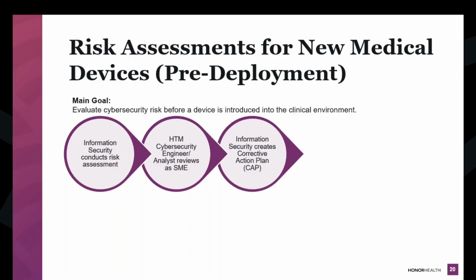And then it goes back to information security. Once you've reviewed it, they will create a corrective action plan. So they will say, okay, we're looking at this piece of equipment and it's really not as secure as we would like it to be. So we're going to segment it on the network. So one of the items on the corrective action plan might be network segmentation. Move it on its own VLAN, deploy those ACLs, make sure that it cannot communicate to anything else other than, like I said earlier, perhaps that server that it needs to communicate with. So that corrective action plan is then created, and it's tracked, gets reviewed periodically.